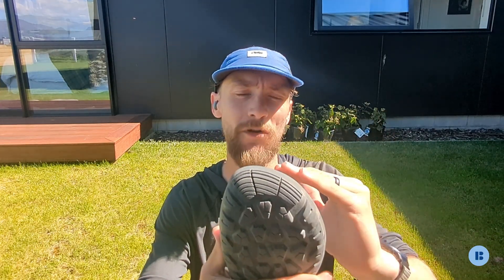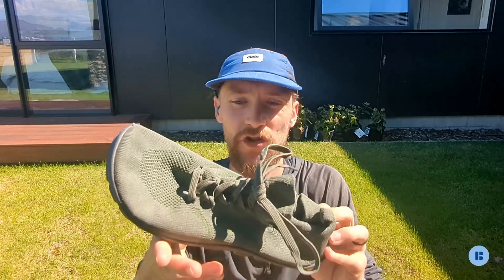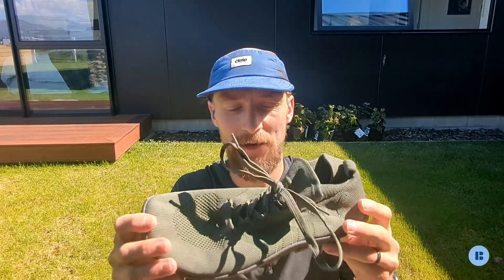The rubber also nicely wraps up around the feet, which provides a little bit of secureness — it won't slide side to side or forwards and backwards as much, and it protects your feet a little bit from rocks or anything you pick up. Because I don't believe you'll be using this for anything too aggressive, I think it'll last quite a long time. If it's just your casual shoe, you'll get some good miles out of this.